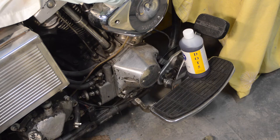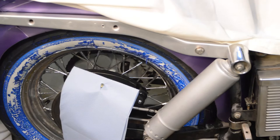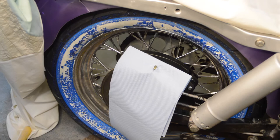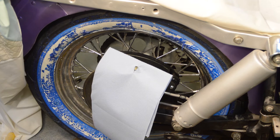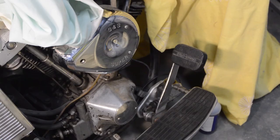The DOT 5 fluid has come — it's American so it's dyed purple. UK and European stuff isn't necessarily dyed at all and could be the same straw colour as ordinary brake fluid, which is why I did the brake fluid test in a previous video. I'm going to fill the reservoir, then see how we go. The bleed nipple is still shut and I've left everything covered because although it doesn't harm paintwork I really don't want it splashing about.